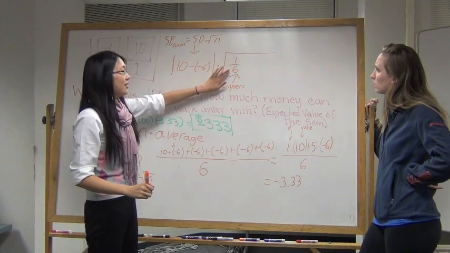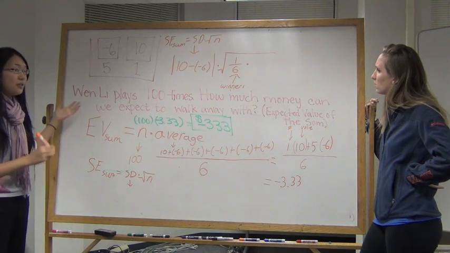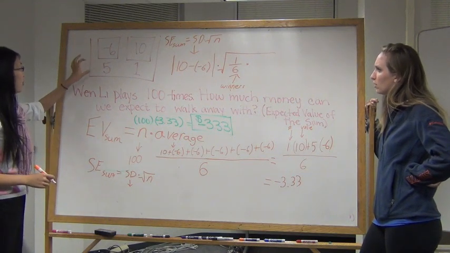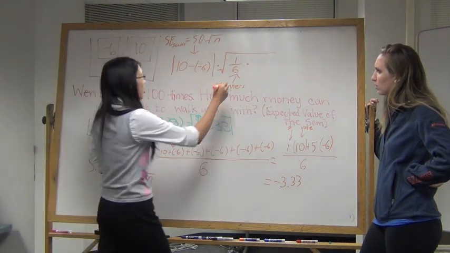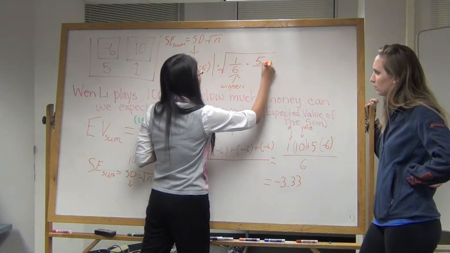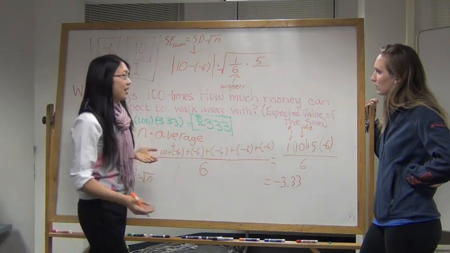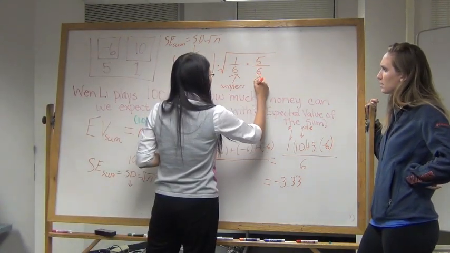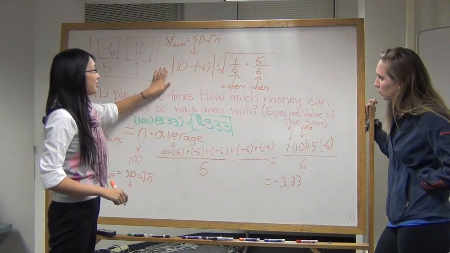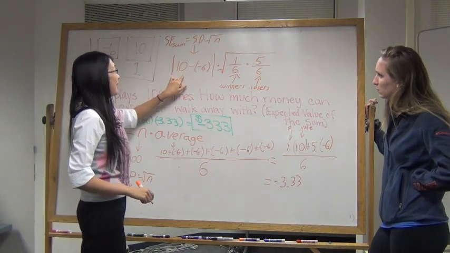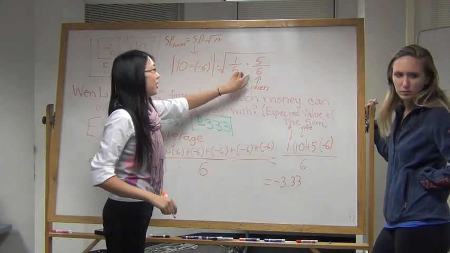And I want to multiply this proportion by the proportion of tickets that are losers. I have 5 tickets that are losers here. I'm going to be losing -6 here. So I want to put in 5 as the losers, and as always, I want to put it over the total number of tickets in this box. And that's going to be 6 again. So 5 losers out of 6 tickets. So this is just the SD: 10 minus -6, take the absolute value of that, times the square root of the quantity 1/6 times 5/6.